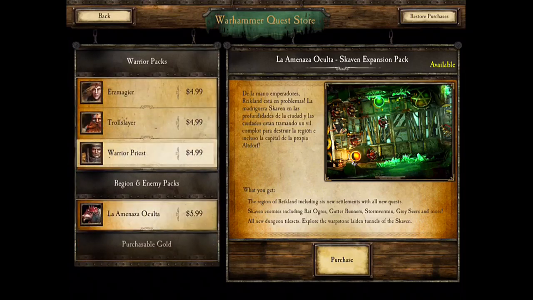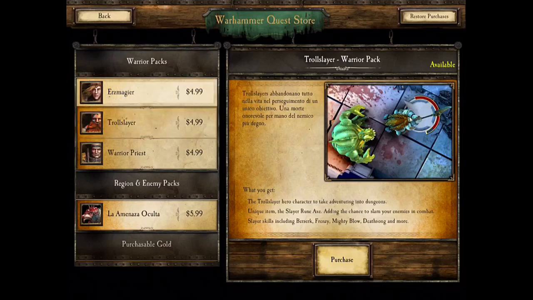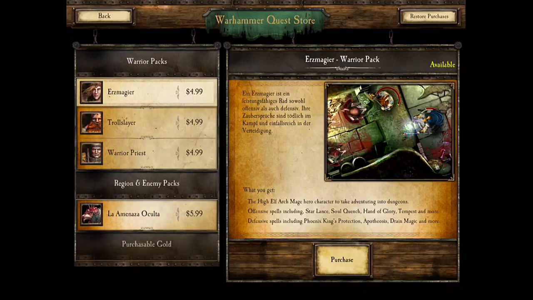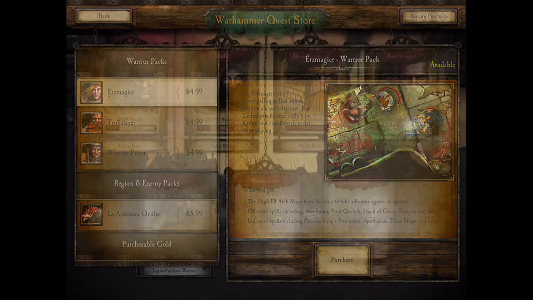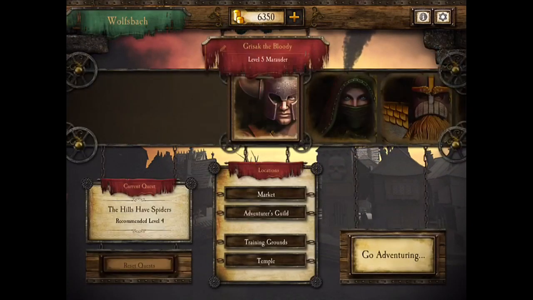The game is quite lengthy, but you can download the Skaven pack, which adds a whole new realm of content to explore. There's also new characters to try out, such as the Troll Slayer and the Warrior Priest, which are all classics from the Warhammer universe. So if you're a big fan, there's a lot here for you.